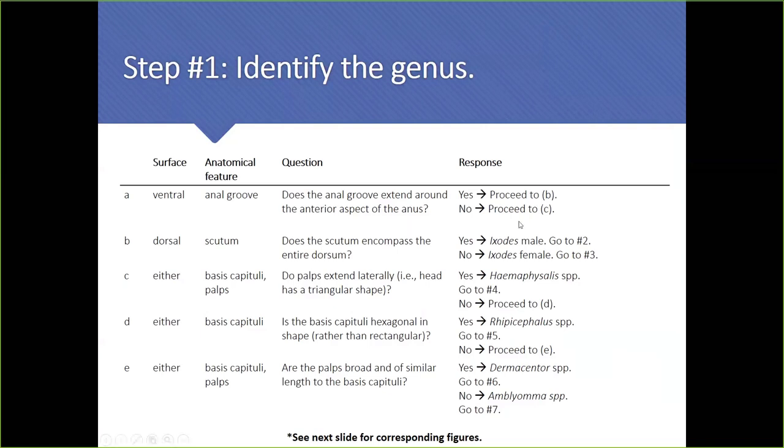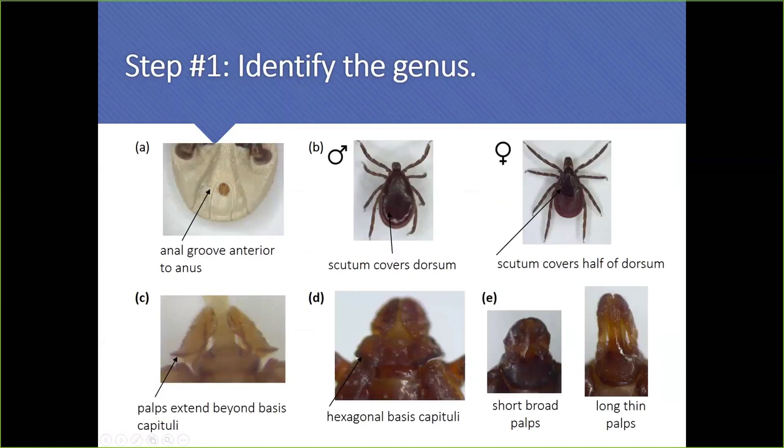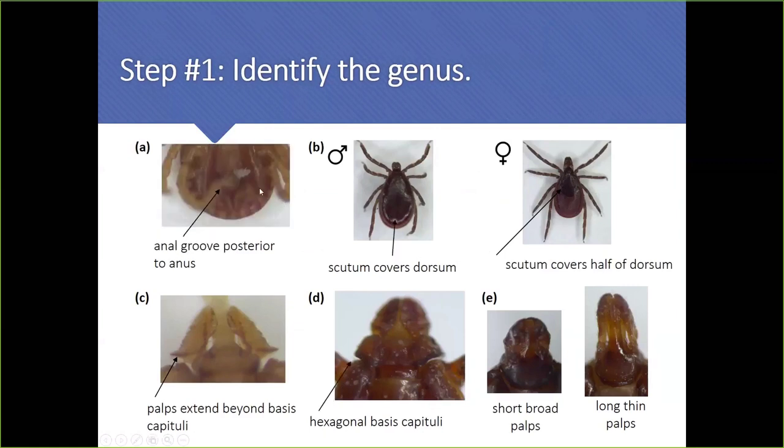When you want to identify to genus, Ixodes are the most common tick so we want to include or eliminate them first. They're dead easy to get to genus because they have an anal groove anterior to the anus — it goes up and around. All other hard ticks in Canada lack that anterior anal groove; the groove on other genera such as Haemaphysalis and Dermacentor goes posterior to the anus, giving a wine-glass appearance. Just looking at the anal groove tells you which genus you're looking at.